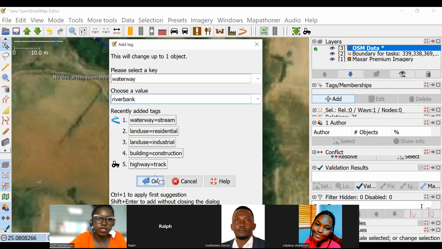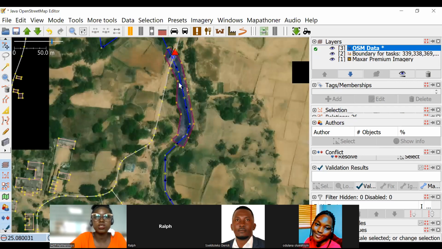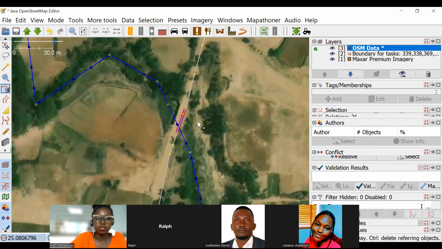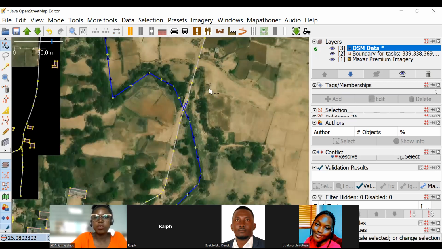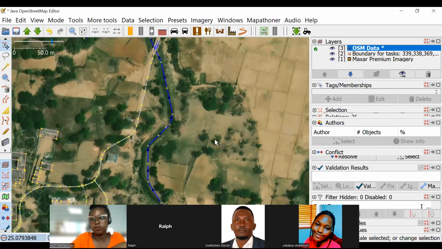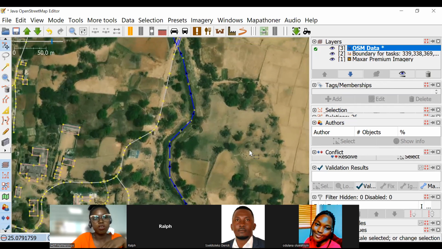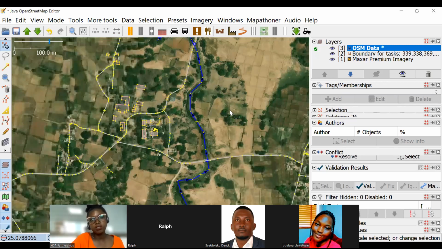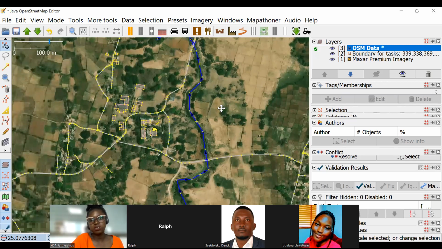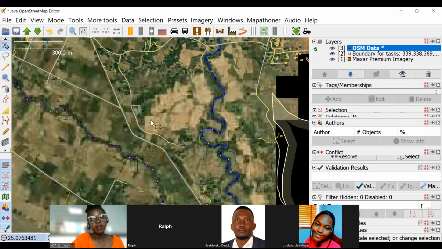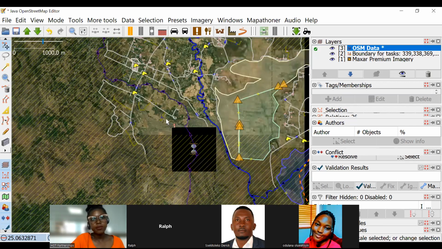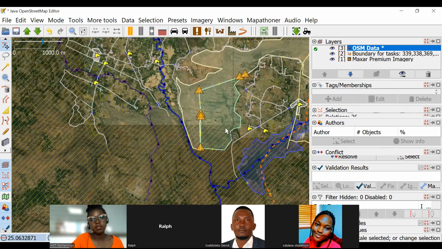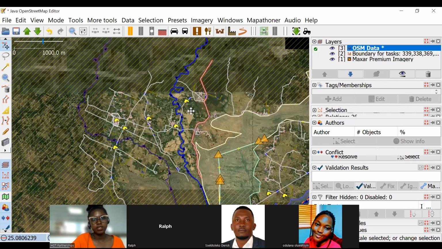River bank, and then you tag it. And that's it. Just make sure they don't overlap. So you're going to go through the OSM wiki. I would go through it with you, but because of time, I won't. But I'm going to share all those resources, and I've also added them to the slide. You need to differentiate those, but mainly streams are small and there are so many, you can jump over them. Streams, canals, rivers, etc. That's how we map them.